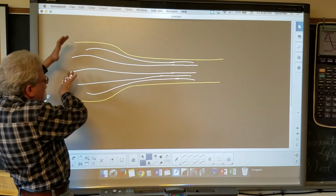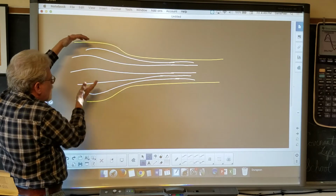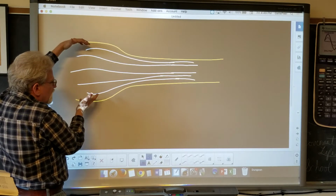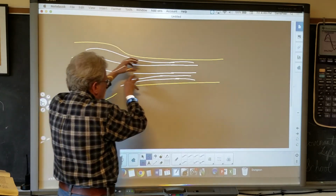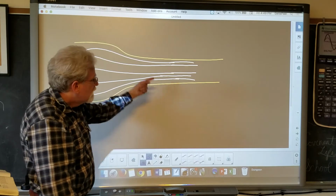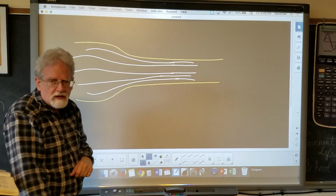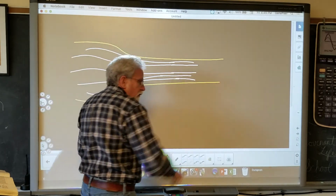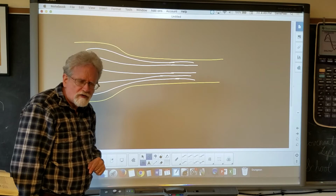So, whatever water goes in here has to come out there. I've got more water going in here. So it has to go in here at one speed, but it's got to come out at a faster speed so that the volume in equals the volume out. Make sense? This water has to be moving faster. Bernoulli's principle says that as this water is moving faster, it's going to actually have less internal pressure.